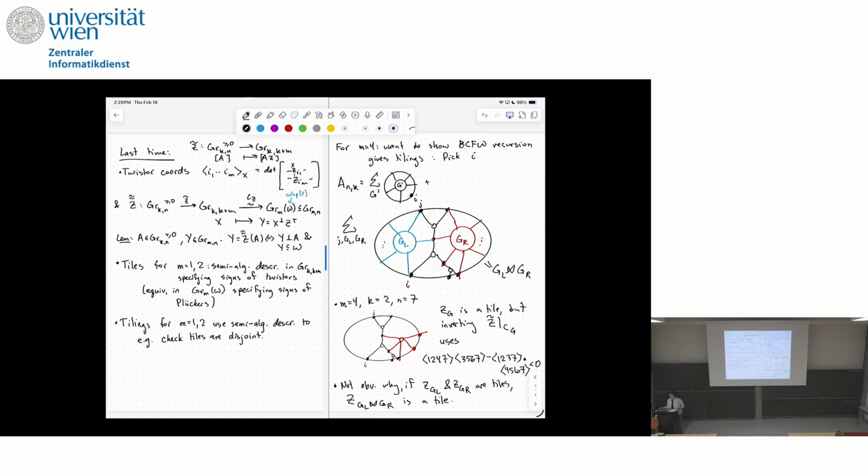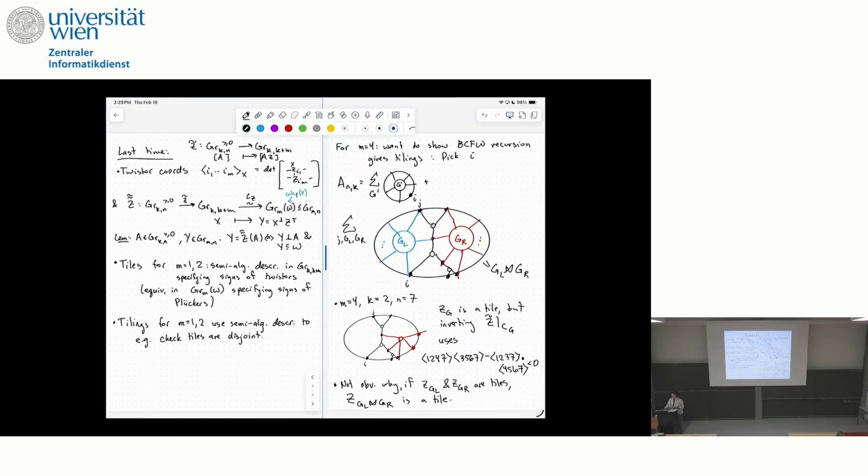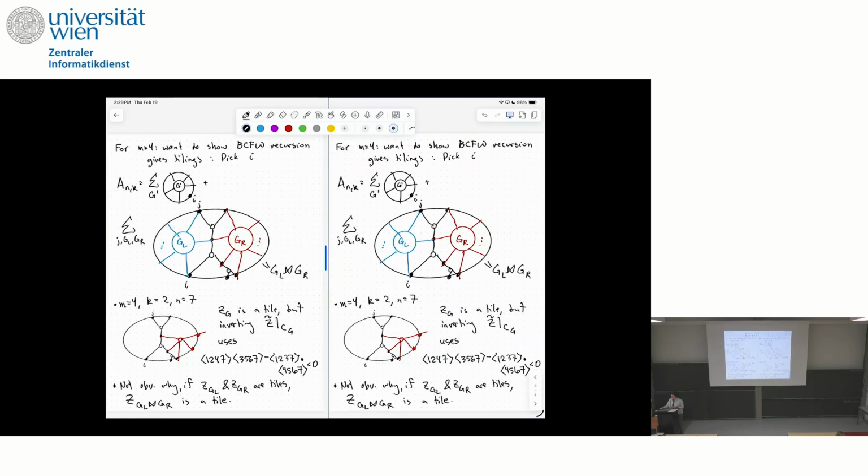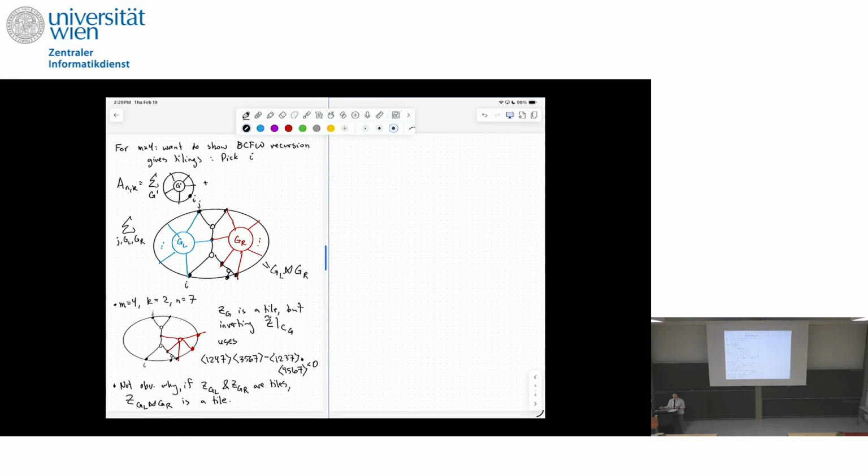We proved that these are indeed tiles, while still being confused about these things. And then afterwards, we looked back and we thought, okay, maybe there's another way to think about it. And so what I'm going to tell you right now is this other way to think about it. It will require a little bit of a detour. For a moment, it's going to seem like I'm doing something completely different, and then I'll bring it back to the amplituhedron at the end.